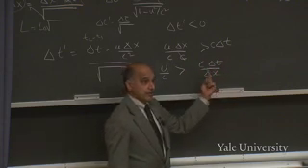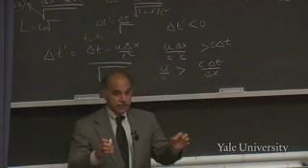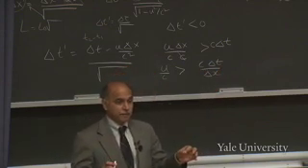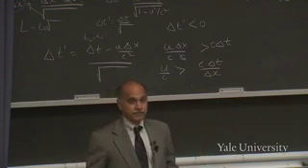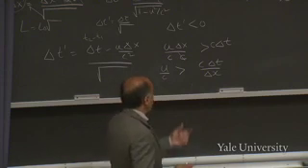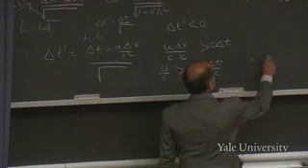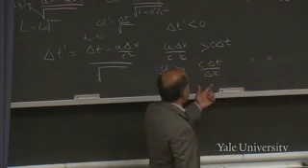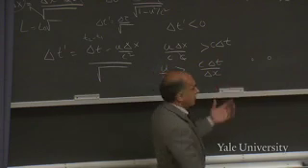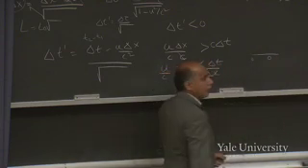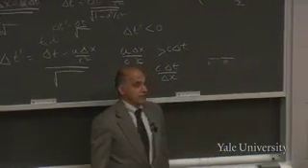So we have to ask, what is c delta t? Remember, delta t is the time between two events. c delta t is the distance a light pulse can travel in that time. The denominator is the spatial separation between those two events. So event 1 is here and event 2 is there. c delta t is how far a light signal can travel in the time separating these two events. If c delta t looks like that, then there's enough time for a light signal to go from here to here.